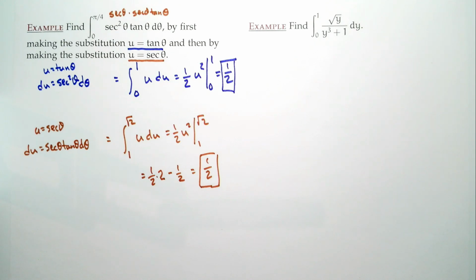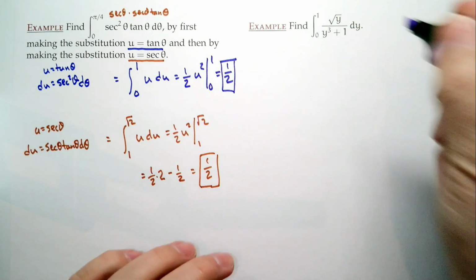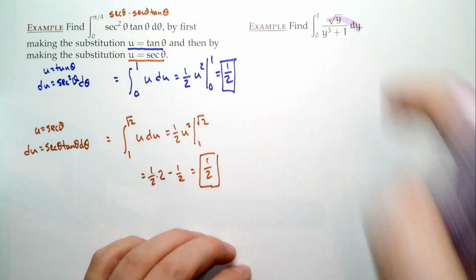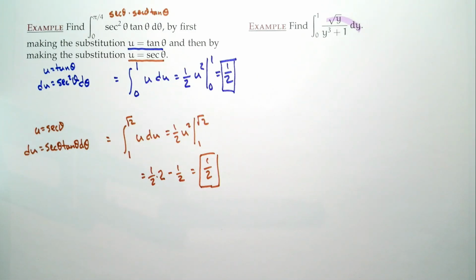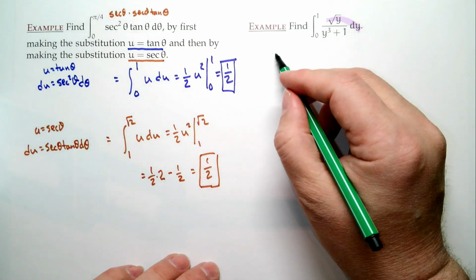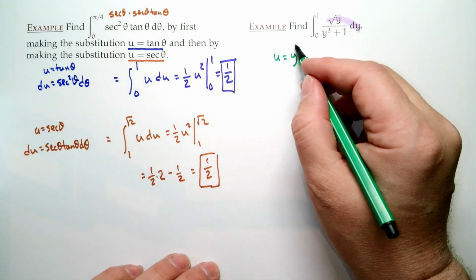Not quite cube root of y, but there is something about a 3. y to the 3 halves. So if you take the derivative of y to the 3 halves, I'm not worried about the constants. So the 3 halves coming down, I'm not going to worry about that. But when you take y to the 3 halves, the new exponent is 1/2. So we say, hey, let's try to guess that this is telling us what the derivative of our substitution should be. And if we go off of that, it's a good thing to try something that looks like y to the 3 halves.